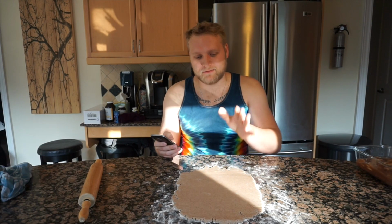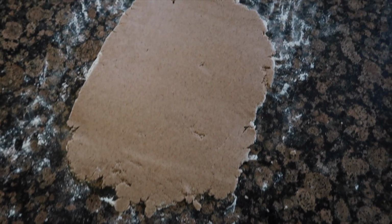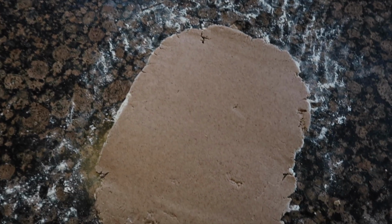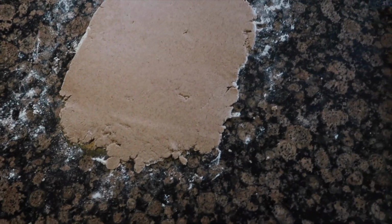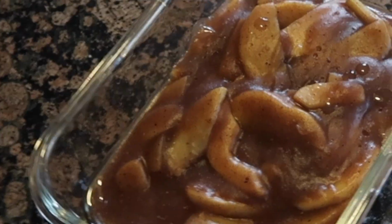So we're supposed to put the filling down and then fold it in half. We're gonna try and do this without breaking it. So we're switching perspectives here because Jessie had to run out and stole the camera. Now her and Mandy are actually going to Jessie's makeup test and her final dress fitting, so it's actually kind of exciting. So we're going to try and spoon this on as best we can.